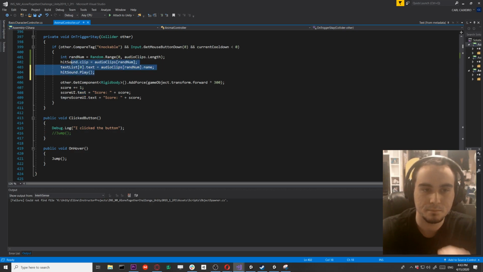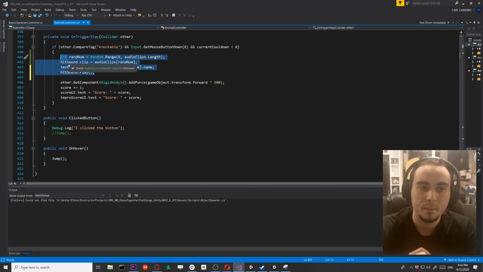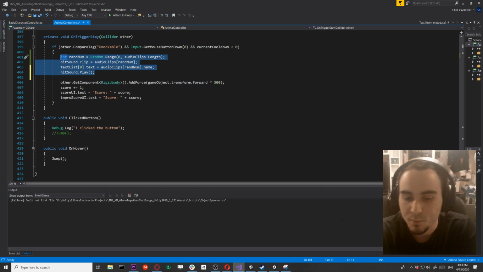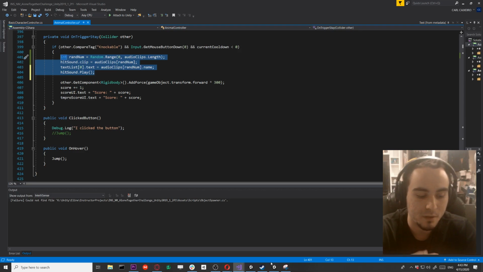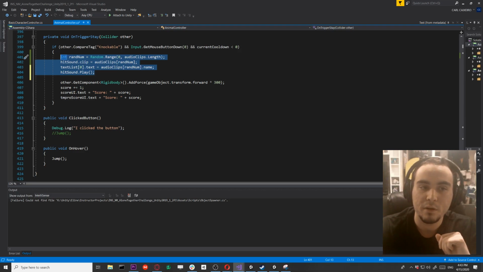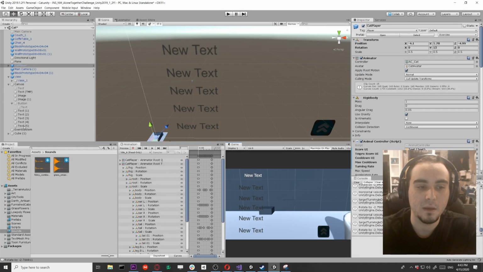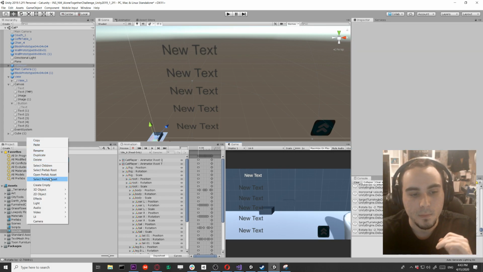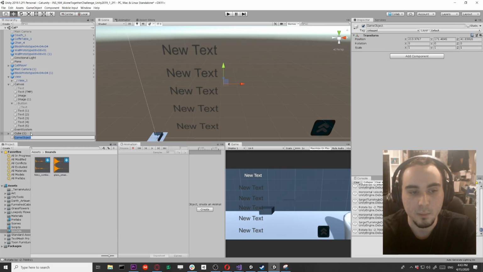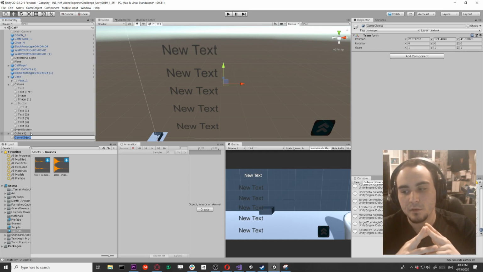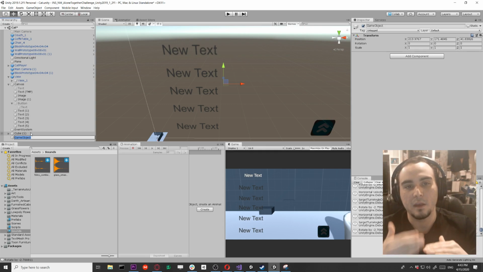So arrays are very helpful. I would very much try to implement them into all your games. They're very useful for many purposes. One more way I'll show you is to incorporate the next subject I want to talk about, which is IEnumerators. So a simple way to explain IEnumerator is it's basically just like a timer. As I make this next game object, you'll understand what I mean. So I'm going to make a spawner that spawns a random game object every set amount of time.